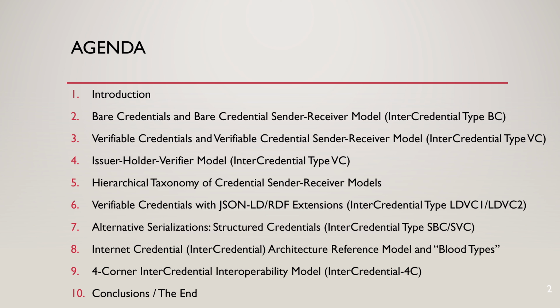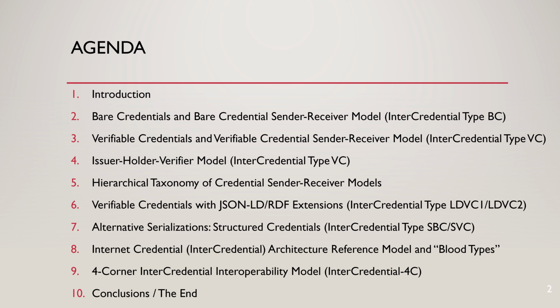So reviewing the agenda, a little bit of an introduction. What used to be called raw credentials, we now call bare credentials. So we start off with the bare credential and bare credential sender-receiver model. Then we talk about verifiable credentials and the verifiable credential sender-receiver model. That leads us into the issuer-holder-verifier model.